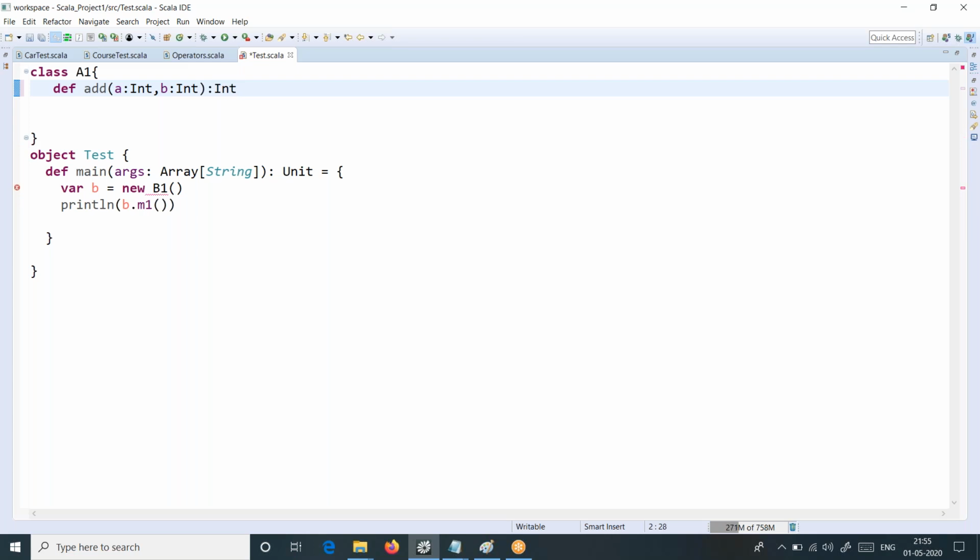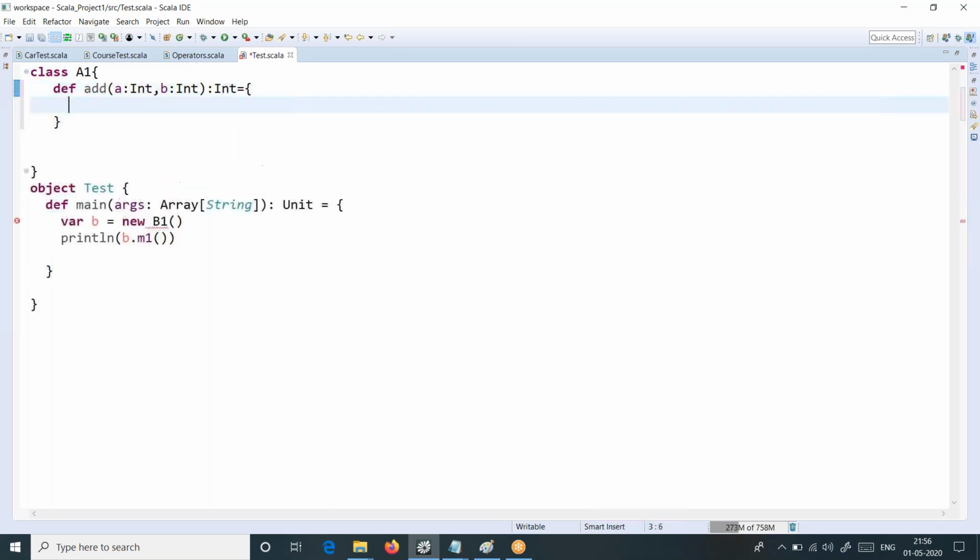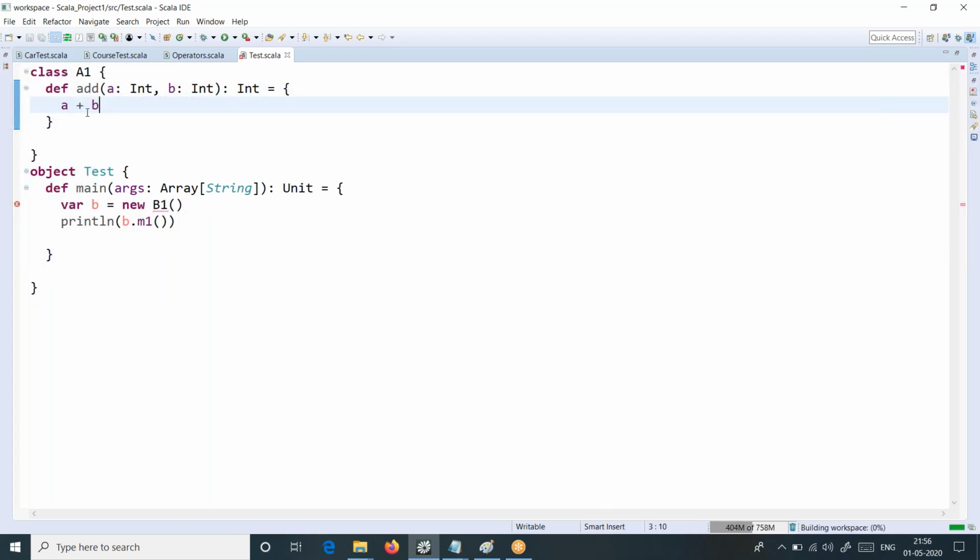Now you return that result, because whenever we implement a method with parameters and it has some business logic inside, returning that result is one of the good programming practices. Why do we implement methods? They implement some business logic and that result is given to us. So I just want to implement the sum of these two numbers and return it. And in Scala, you don't need to use any return statement.